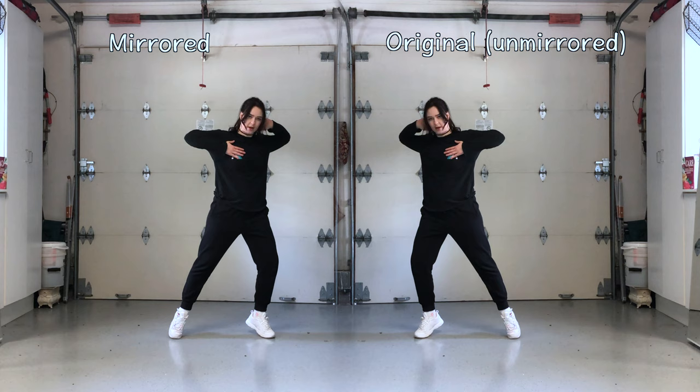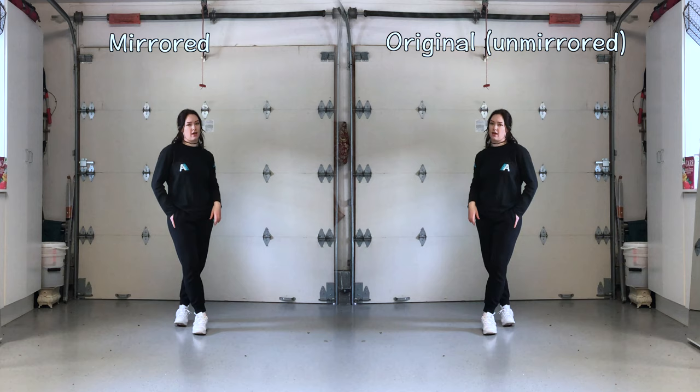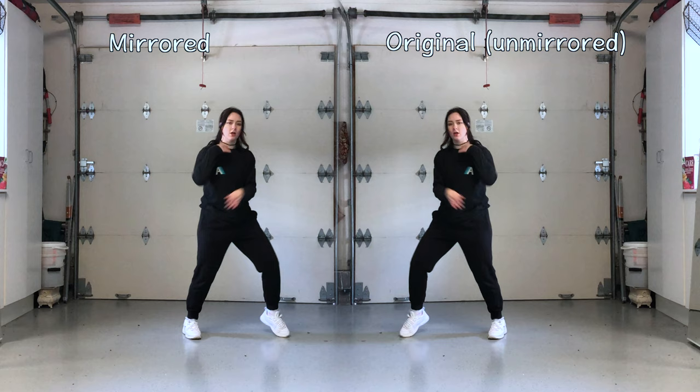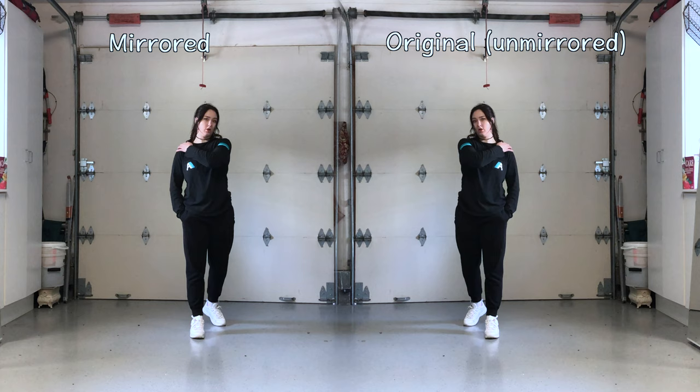And then after the last no up si, and throw, on the lyrics that we come how to do on the day, you're just going to walk backwards. So after the no up si, no up si, no up, five, six, throw, seven, eight, it'll just be one, two. On the one, two, you're going to bring your hand, trace along your body, and turn your body so your chest is facing the right wall.